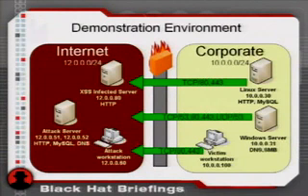And this is a representation of the demonstration environment. It's a fairly realistic scenario for most corporate networks. The internal network is using private IP space, separated from the internet by a firewall. The firewall allows no inbound connections from the internet. The only outbound connections allowed are on ports 80 and 443 for web traffic, and DNS is allowed out from the internal resolving DNS server. Of course, a lot of corporate environments use proxy servers, which doesn't necessarily break anti-DNS pinning attacks, and in some cases can even make them more powerful. That's not going to be in this demonstration, though.